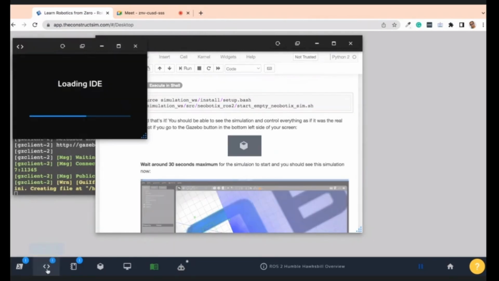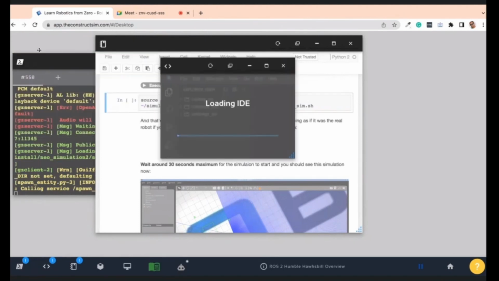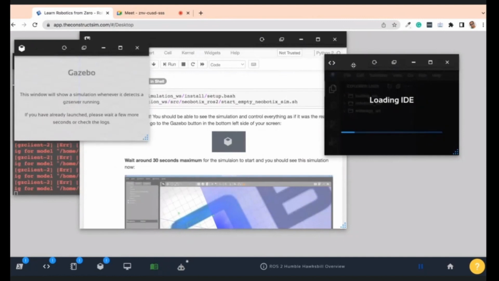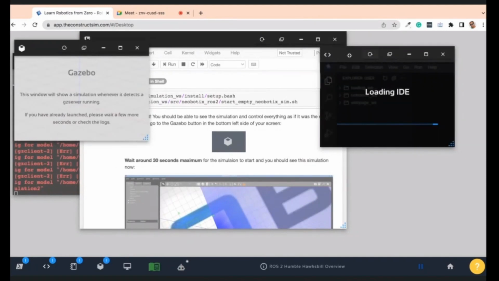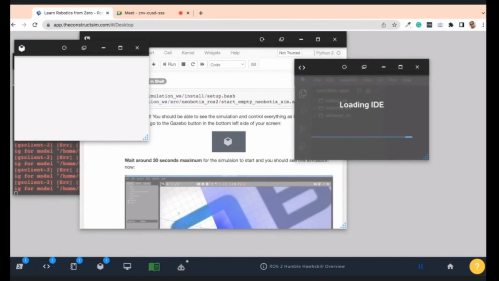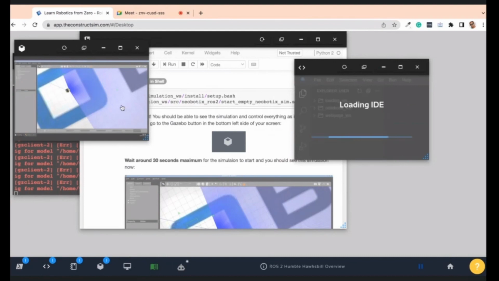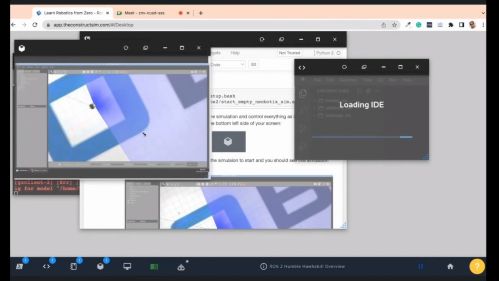Meanwhile the simulation is being loaded, let's open the IDE. This gives us access, with a graphical code editor, to all the packages and files that we are going to work with during this talk. Here on the left side we can see that the simulation is being loaded. There you go.